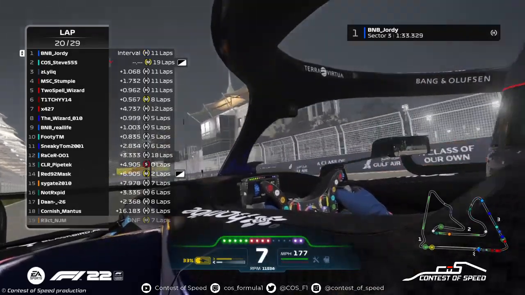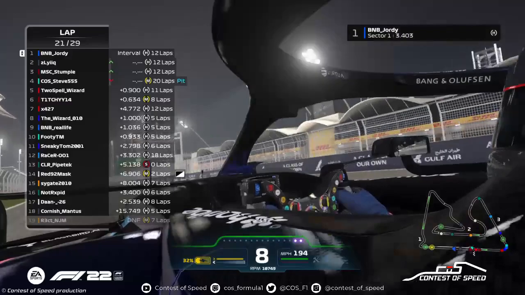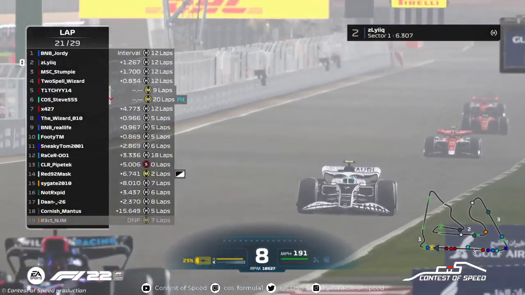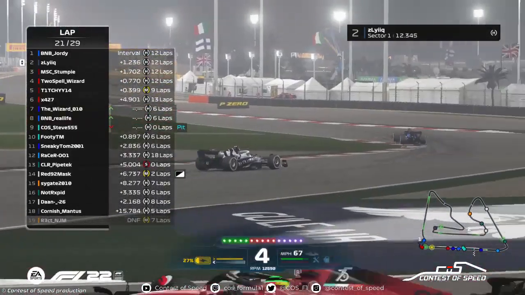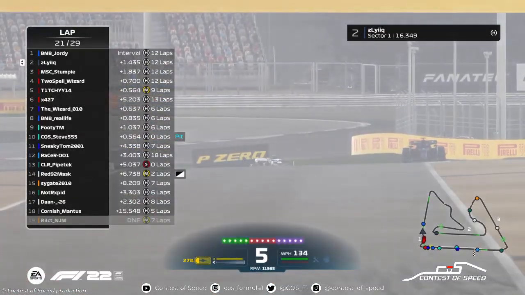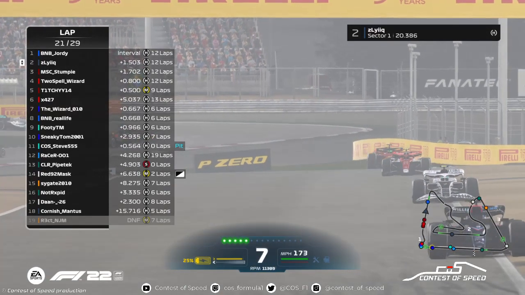There he goes. So, Jordi back in P1. Also, if Steve wouldn't pit, then Jordi would just get it on the straight line. Like, Steve's tires are cooked. Absolutely. Now, fresh hards? Interesting. I've got to say, interesting. No, short. Surely that was not what he meant to do.